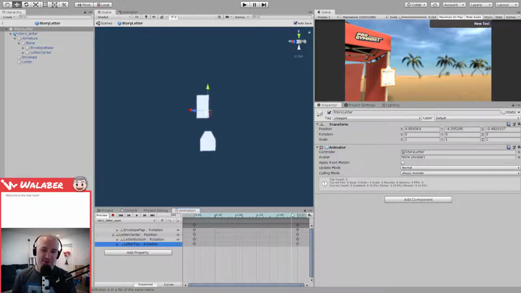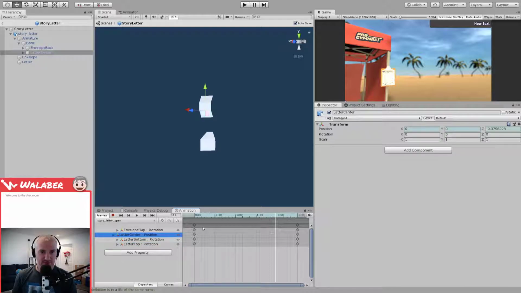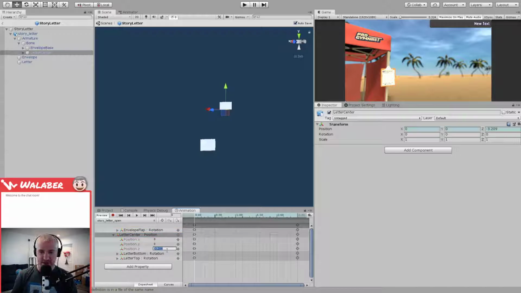Alright, now also see my translation key is wrong, because now that we're a child of the bone, the orientation of the bone is wrong, which is this one. So if I go here, I had been moving it in the Z direction, but actually it wanted to be moved in the Y direction, it looks like.